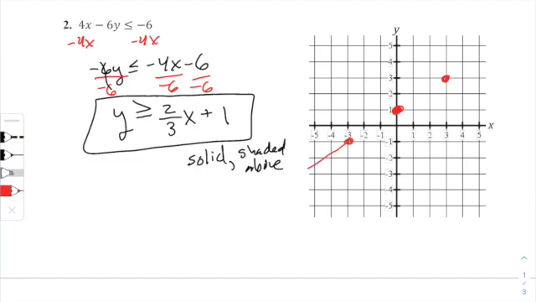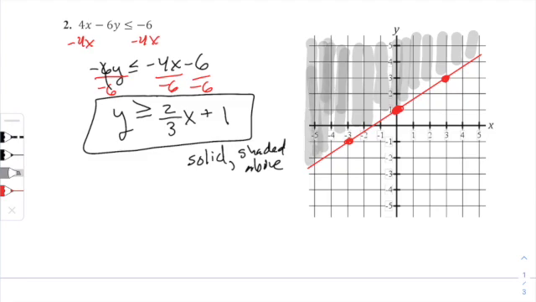And I'm going to graph this with a solid line. There we go. And now I'm going to shade above. Shade above that line. So start at any point you like and shade up. And like I said, if you're doing it at home, you can just draw a few separate lines like that. That kind of shows where the solution is. You don't have to fill in every crack. Although I remember as a student, I was a little OCD. I like to get it perfectly right up to the line, but hey, that's just me.